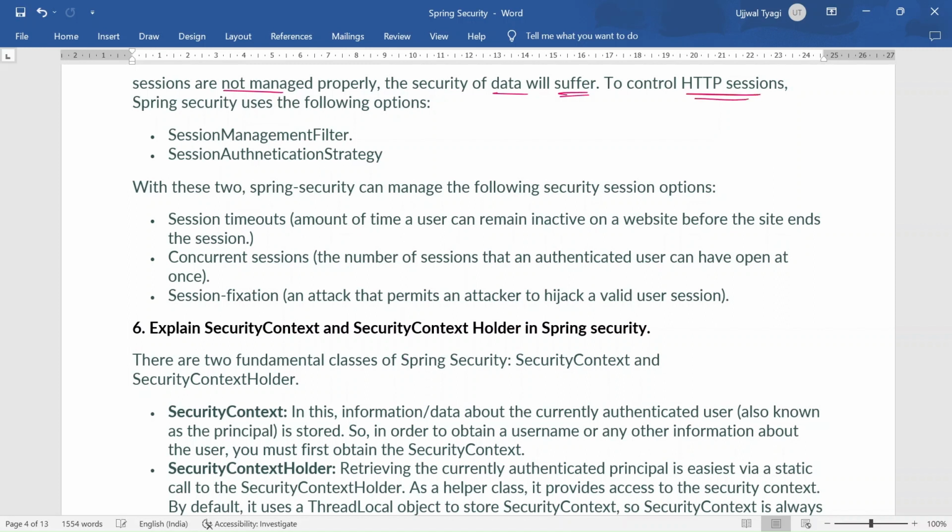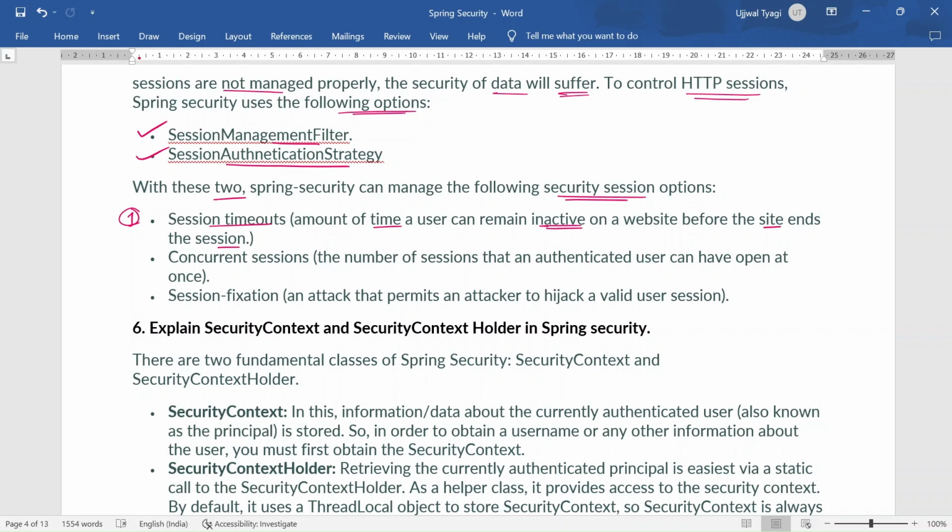To control the HTTP sessions, Spring Security uses the following options. The first one is the Session Management Filter, and the next one is the Session Authentication Strategy. With these two, Spring Security can manage the following security session options. First one is session timeouts: the amount of time a user can remain inactive on a website before the site ends the session.